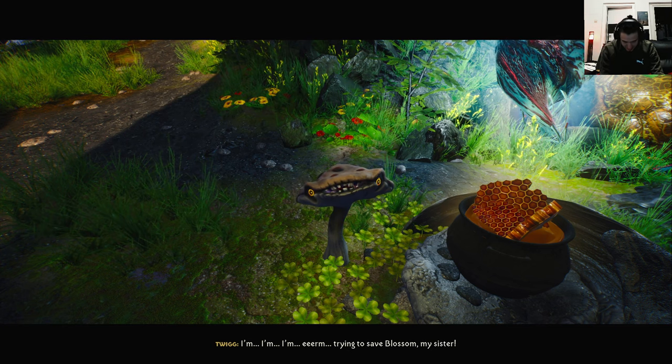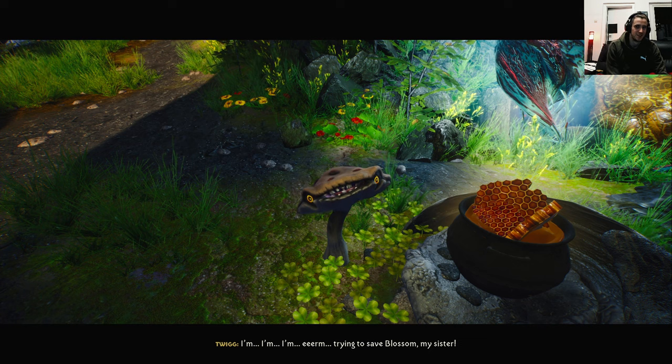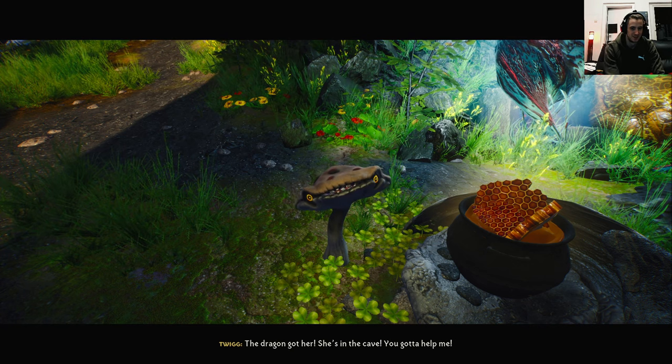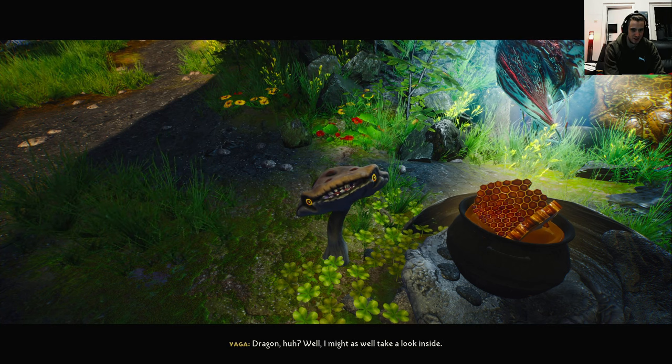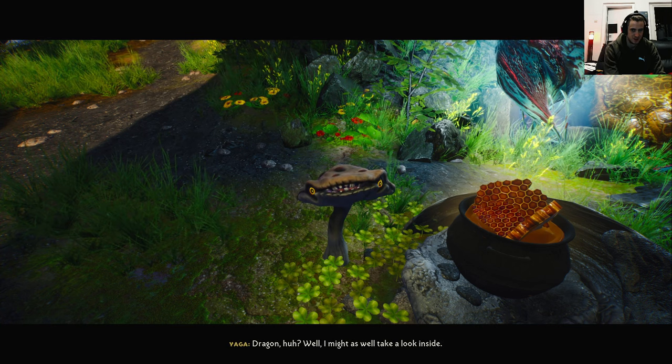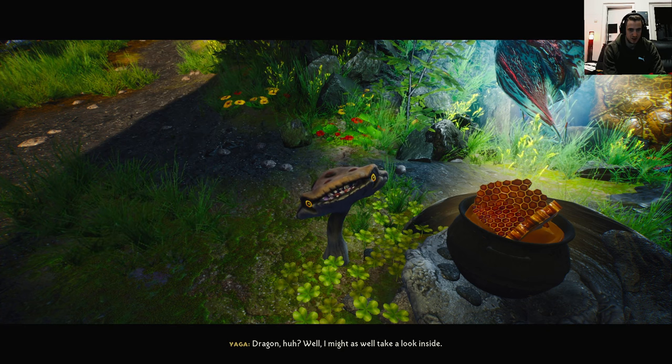I'm trying to save Blossom, my sister. Ooh, the dragon got her. She's in the cave. You gotta help me. Dragon, huh? Well, I might as well take a look inside.